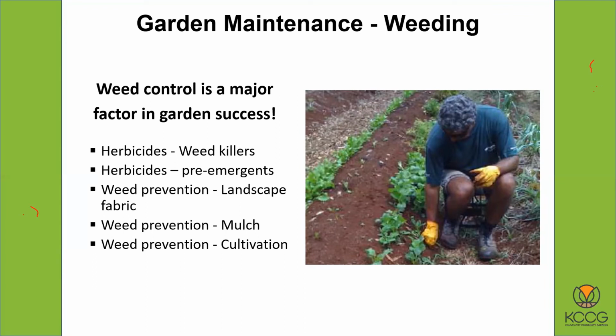A lot of people want to know what kind of weed killers they can use in their garden to kill weeds. And there are some organic materials, but even still, you have to be careful with them, because basically weed killers kill plants, and they will not discriminate. They will kill your garden plants. If you go to the store and buy some weed killer for use in a lawn and you spray it on your garden, it's going to kill all your tomato plants, all your pepper plants, all your bean plants. So that is not good, obviously. That's why you don't want to do that.